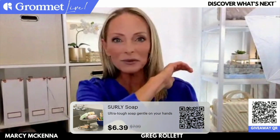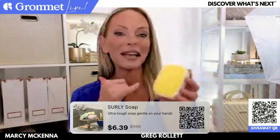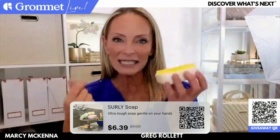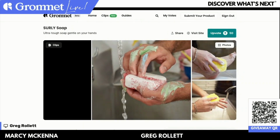And also if you're someone whose elbows get a little dirty, my son, I won't say which one, but I do notice sometimes his elbows are dirty. And I thought this is perfect for that because it is that rougher skin and it can take that more harsh abrasion. And I think it would really do the job well. So very clever, very cool.